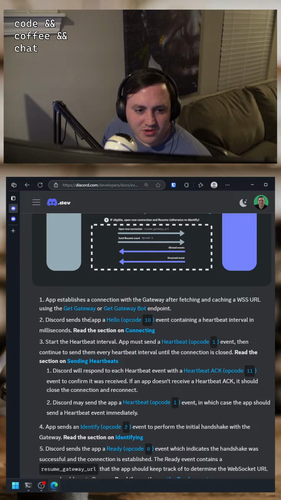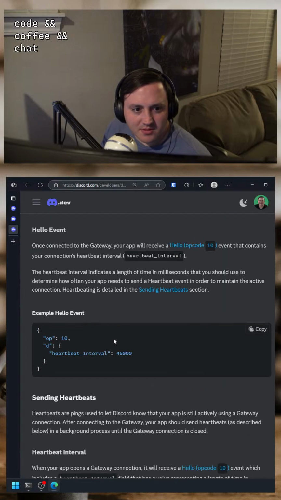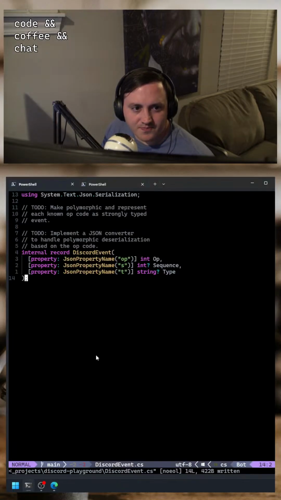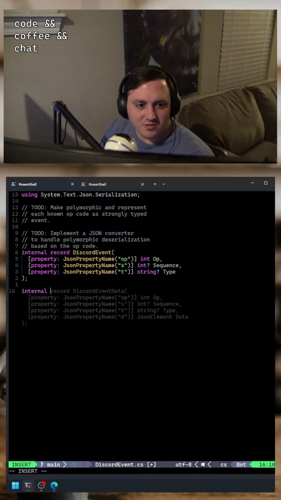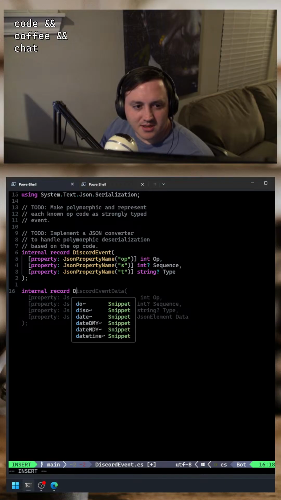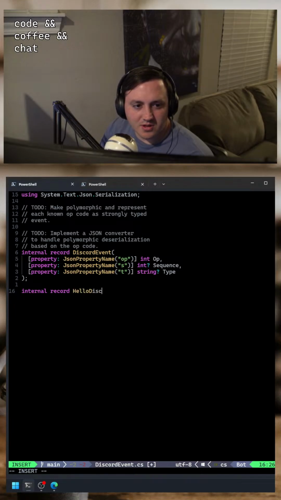So here we go. Discord sends the app a hello opcode, which looks like this. So I'm going to make a new one called internal record, and it's going to be Discord hello Discord event.